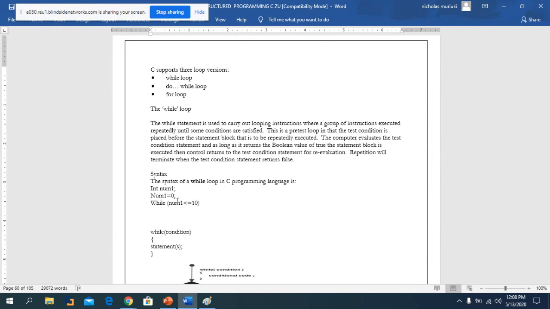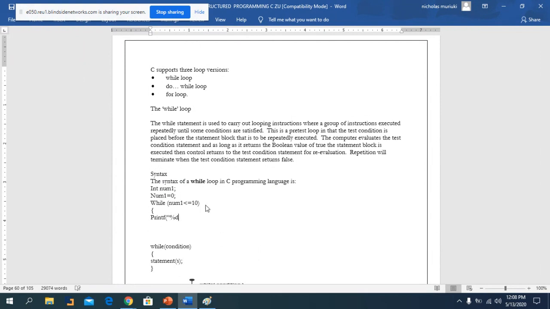So we are saying if num1 is less than or equal to 10, meaning we are now counting numbers 0 to 10. Then what are we supposed to do? We execute the statement. So we can say printf, then we have an execution of this statement.